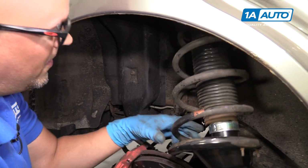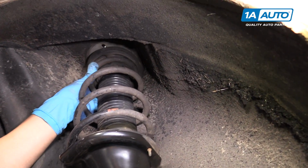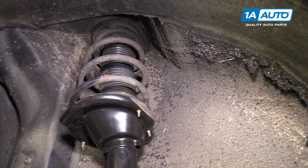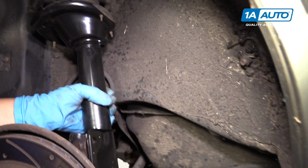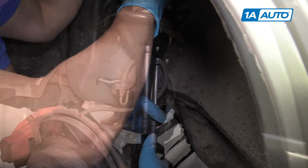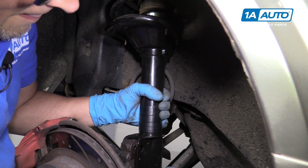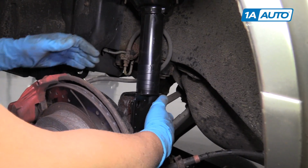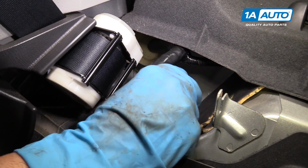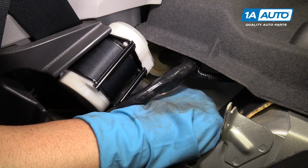I'm going to slide it up here. I'm going to line up the holes up top. And get it lined up over here. Take one of the bolts. Might have to work this back and forth a little bit. Get that started. Once I get that bolt on from down below, I can install a nut up top so that the mount does not come out of the holes. Just get that started.